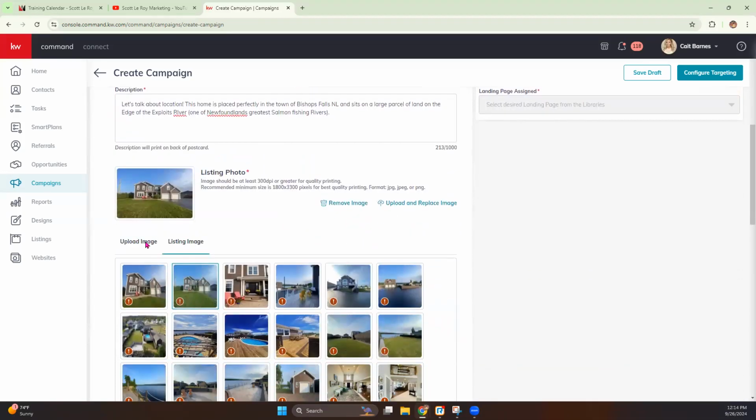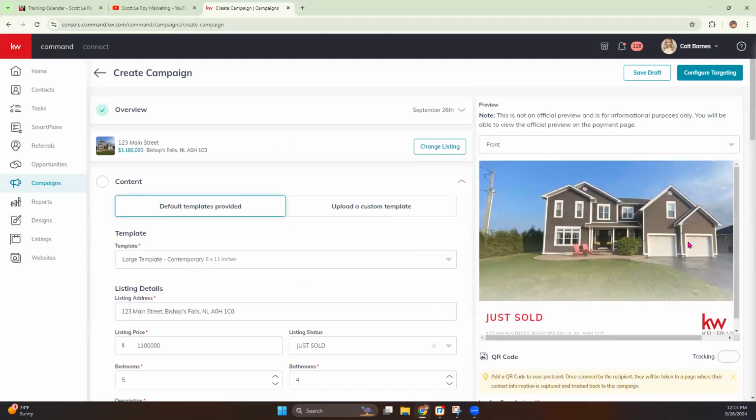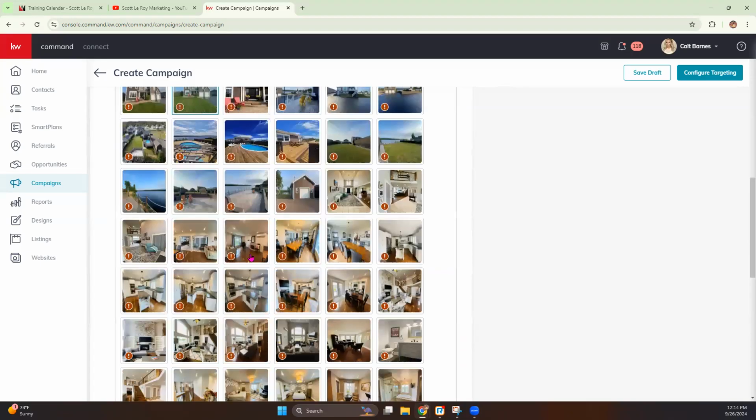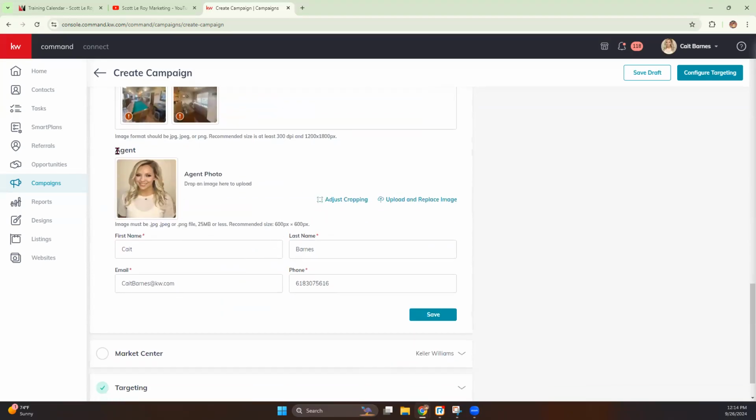From there, we can, again, if we need to change our photo, get a different one. Let's say we didn't like how this photo was adjusted here. We could, of course, crop that and upload it as a regular photo if we wanted to. But if we keep going down, you'll notice that we have our agent information here. Now, this is why we take a look at the marketing profile really quick. This is where all of that information is pulling from.